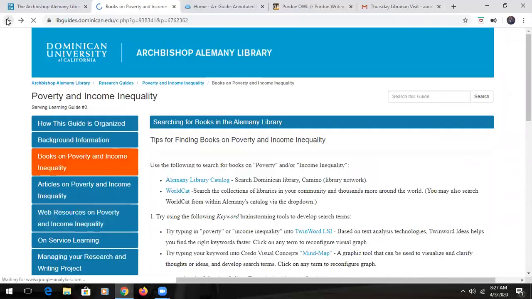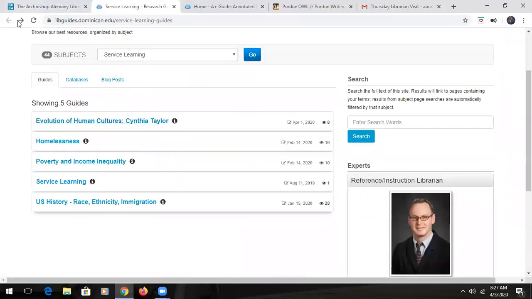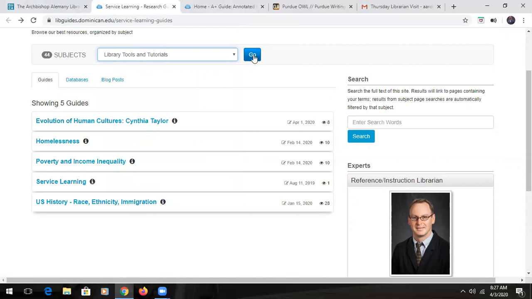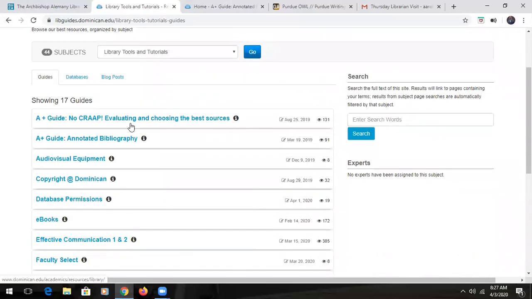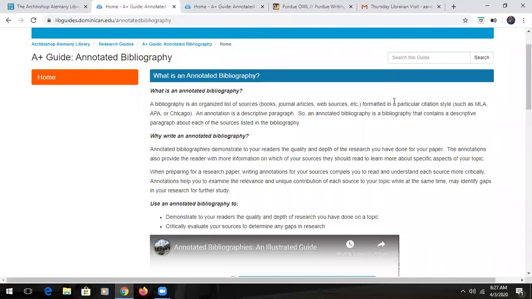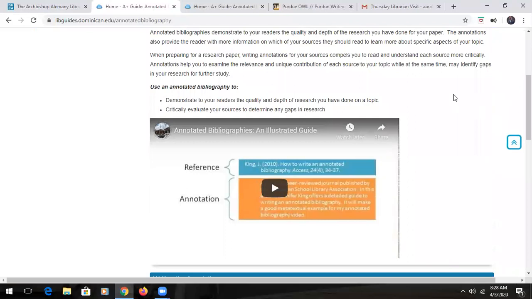So research guides. The other research guide that will be useful to you during this process is under Library Tools and Tutorials. And here you want to look at the A+ Guide Annotated Bibliography. This will provide you everything you need to know about what an annotated bibliography is, why we write an annotated bibliography.